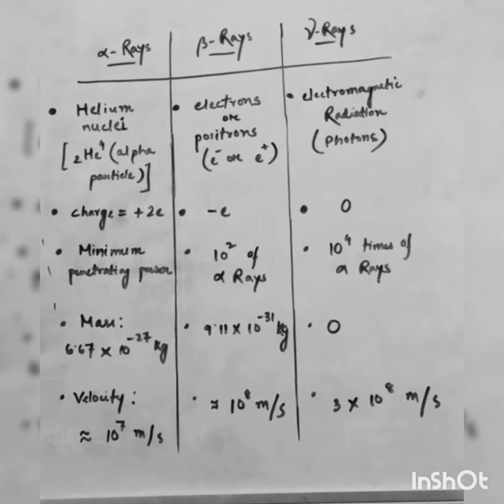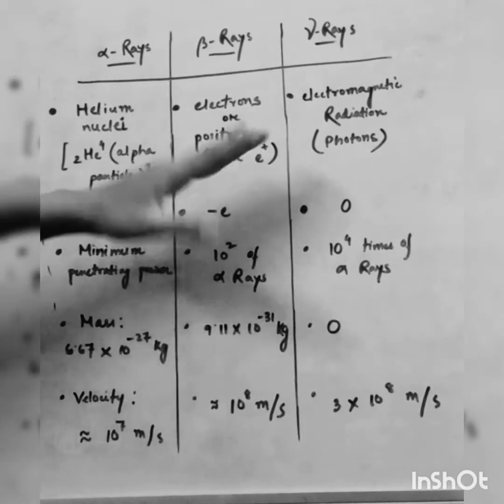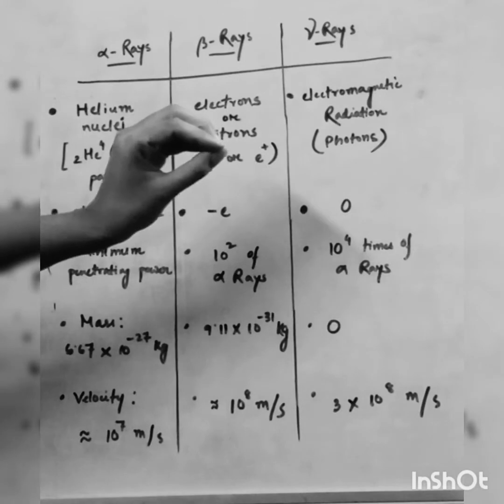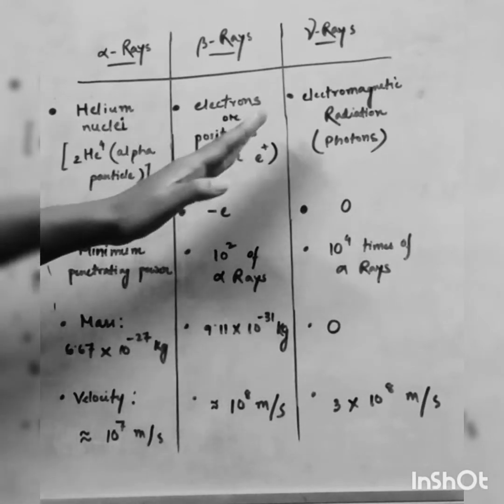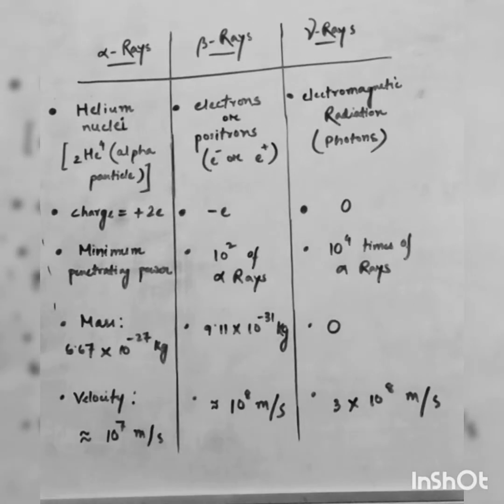Okay, so the third is gamma radiations. So gamma radiations are just electromagnetic waves which have a wavelength even lesser than the x-rays, and they show all the optical properties like reflection, refraction, etc. And these gamma rays are not affected by any electric or magnetic fields. So which tells us what? They have no charge. These radiations are chargeless, so hence they are not affected by any kind of magnetic or electric field.